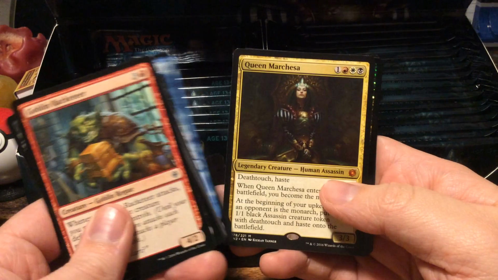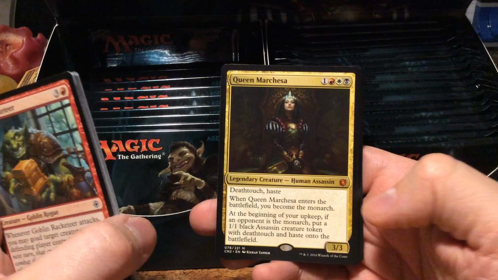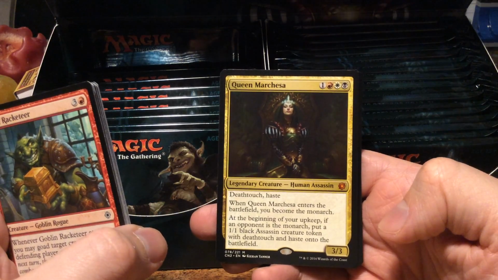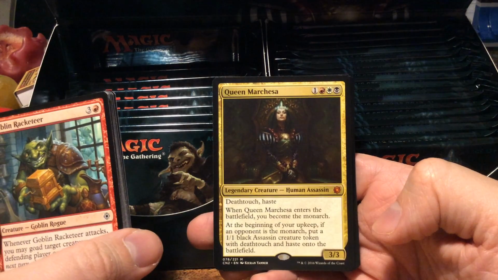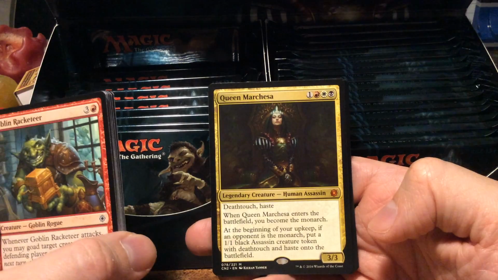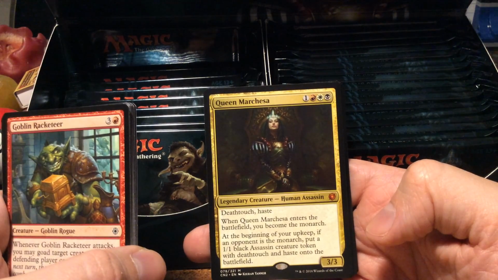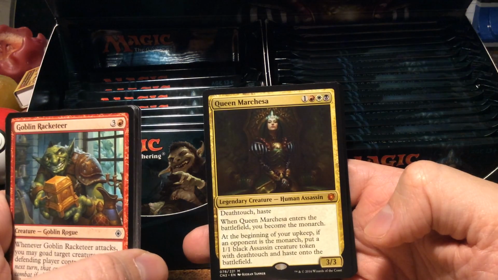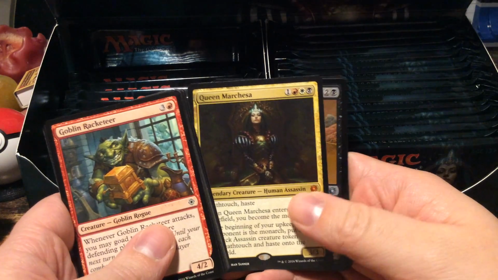Vertigo Spawn, and we have Queen Marchesa, the one from the booster box itself. It's also a mythic. 4 mana, black, white and red. It's a 3/3 Death Touch haste. When she enters the battlefield, you become the monarch. At the beginning of your upkeep, if an opponent is the monarch, put a 1/1 black assassin creature token with Death Touch and haste onto the battlefield.